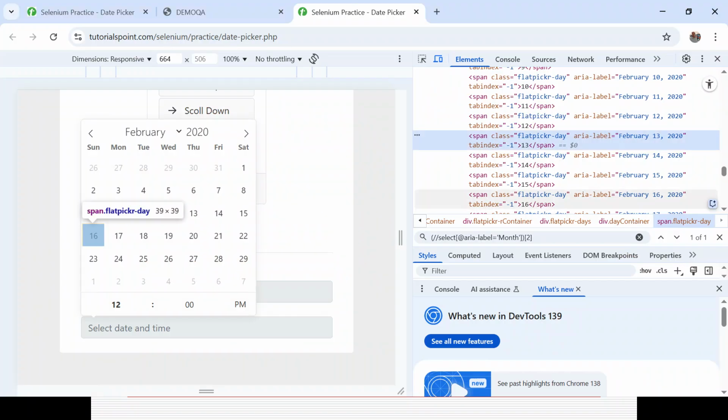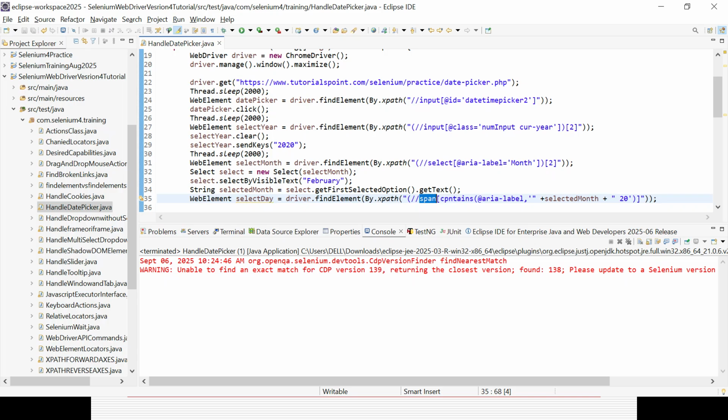So what we are doing, we are giving the span, and we are starting with the aria-label locator wherever it is, because every time it will change. In case you are selecting March, it will be March, then space, then day. That is the way you can create it, right? Also, if you want, you can give the year too, but month and day still form a unique combination, so I can identify the element accordingly.